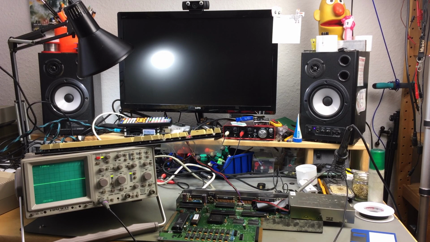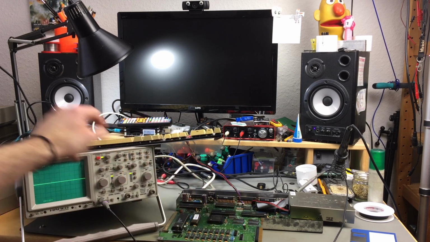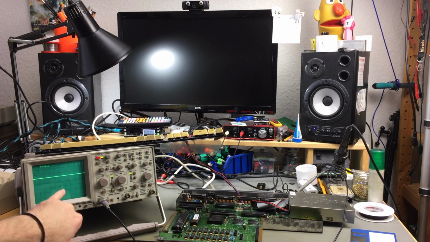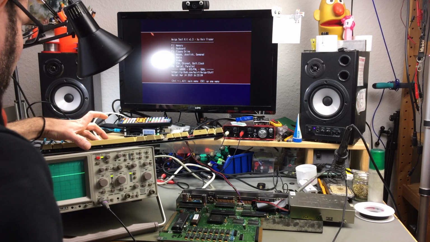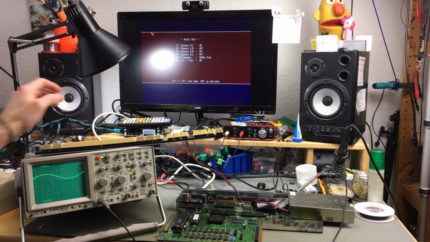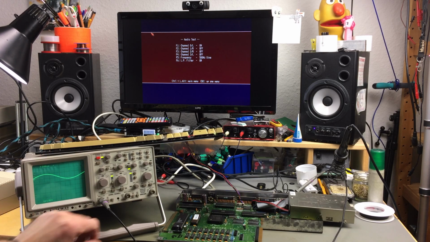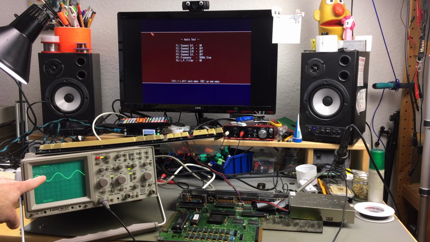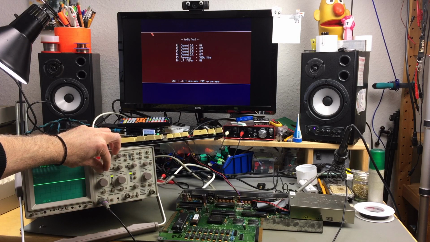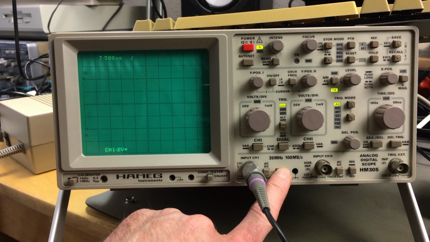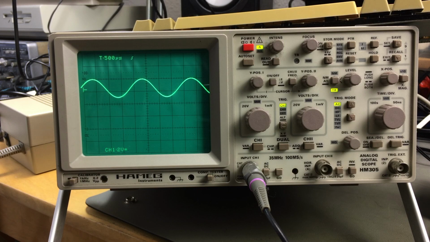So I'm stepping this up a little bit because I find this quite interesting. I have connected a disk drive and my spare keyboard, and we're going to run a test disk. And I have permanently hooked up the scope probe there, so we can see the voltage. Let's see, audio. And as you can see, I also hooked up the speakers there, so you can hear what this is doing. This is the 500 hertz sine wave. And as you can see, it's all in the clear. This is the ground. It's not quite adjusted correctly. So this is our ground. This has a function to display the ground, so you can adjust for that. This is our sine wave that's actually coming out of the Amiga.